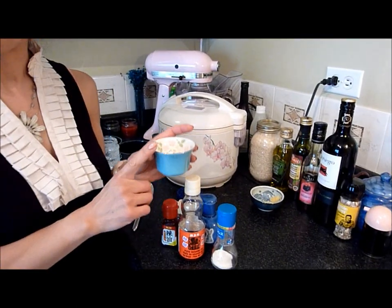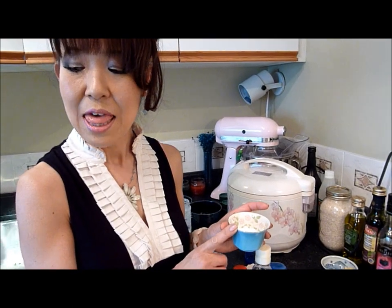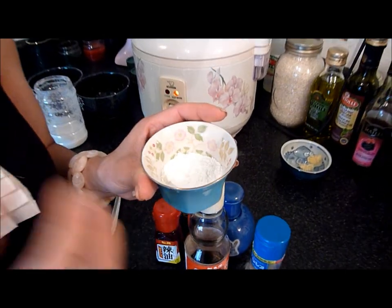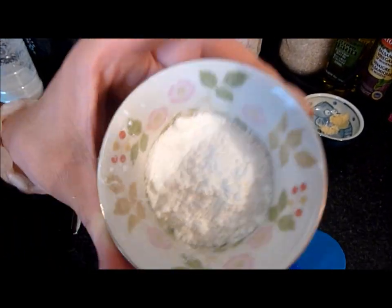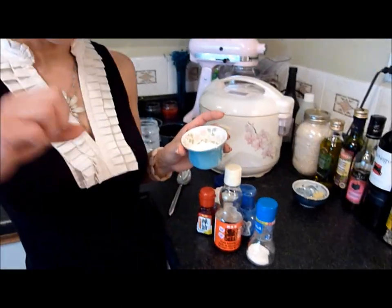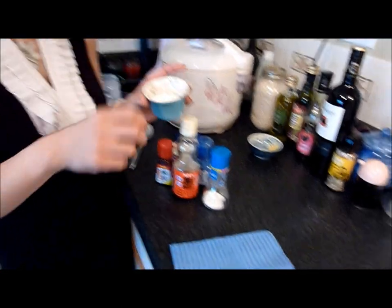You need a little bit of cornstarch - I would put about three tablespoons. And this is actually magic to make this dumpling really, really nice and soft. Just put this cornstarch in there and you mix it really, really well. That is the key to make a nice, juicy, tender dumpling. Otherwise, it's really tough.